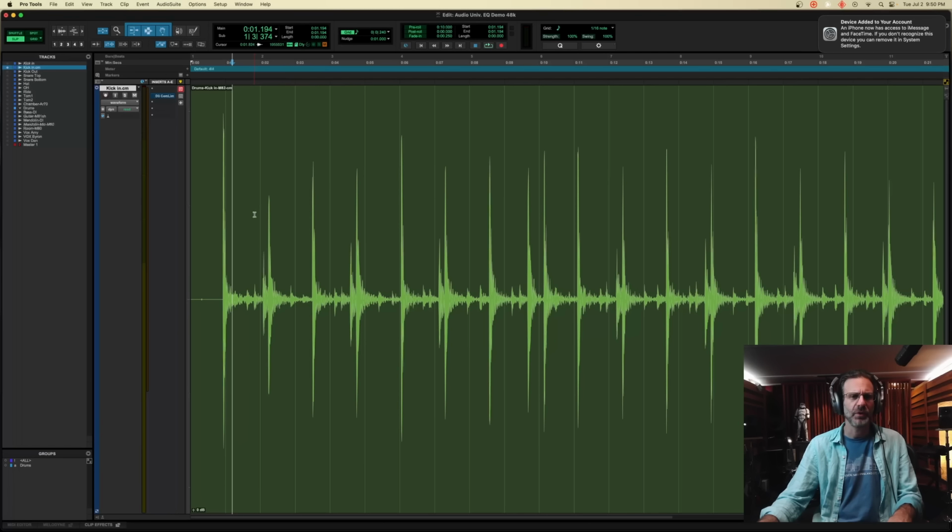What I'd like to do is use a compressor to tame the transients and make these sections after the transient a little bit louder. If I use my cursor tool to select just this amount of time that is my transient for this kick drum hit, I can look up and see that it's about 1 millisecond from start to end, a difference of 0.096 milliseconds, or a tenth of a millisecond, I should say.